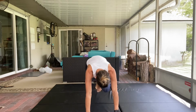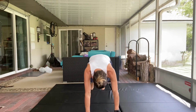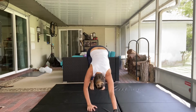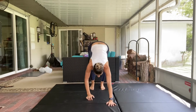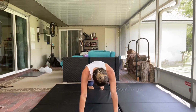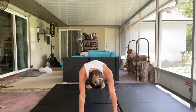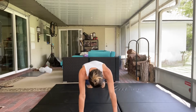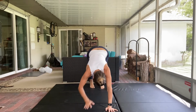We're gonna add a mountain climber. And then knees out to the side, and then walk it back in. So again, walk it back out. So we're engaging the whole body here. We got our arms, shoulders. Now we're doing abdominal twist side to side. So take those hips over side to side. 10 total.